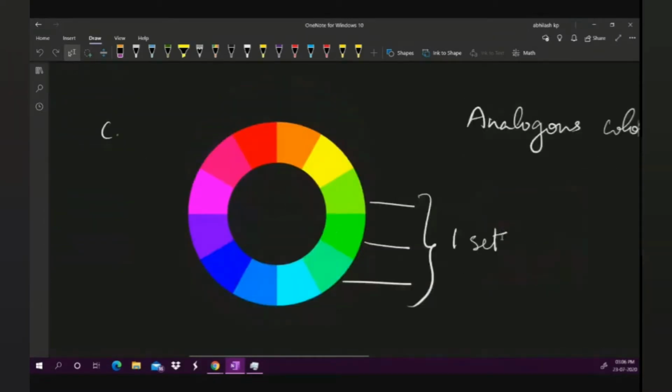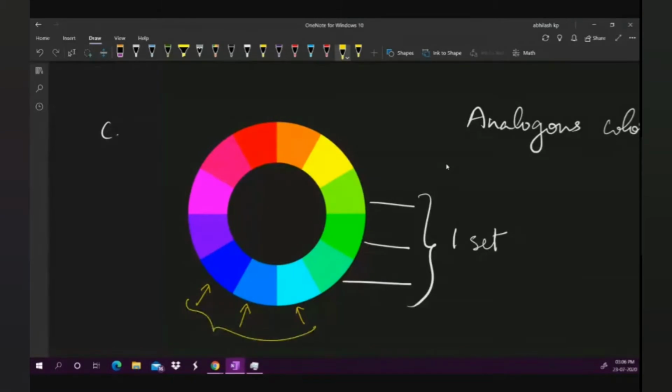Then we have analogous color, in which you take a set of colors that occur in close proximity to each other on the color wheel. In this case, the green shade is one set of analogous colors. You can take this blue, and this blue.